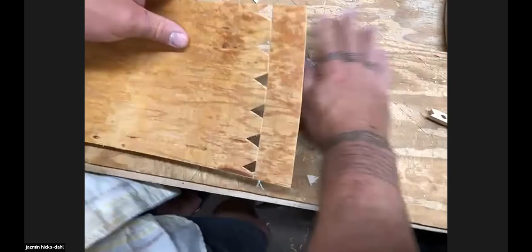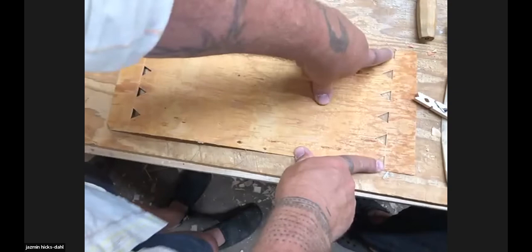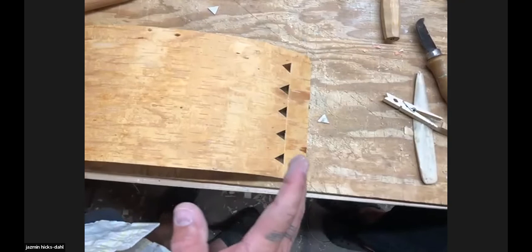So now we have the two sides. And like I said before, we want the one that's intact here. This one's been cut off. This is intact and this is intact. So this is the side that I'm gonna make my tabs for the male parts, so to speak.